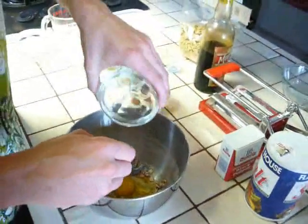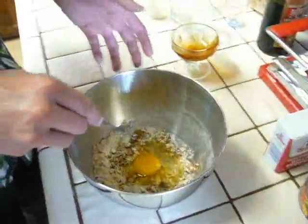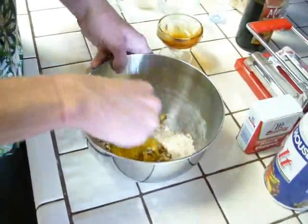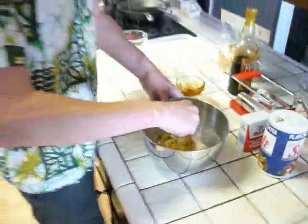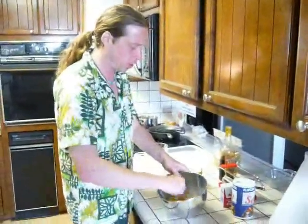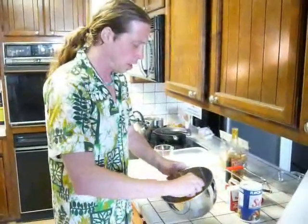Now you don't have to use an egg. You can use a starch or something like that, but the egg seems to make it easier for mixing together at this stage, so I just used the egg. It also binds the hamburger together a little better when our texturized soy protein is ready. So let me go ahead and get this all mixed up real good, show you what it looks like at this point.